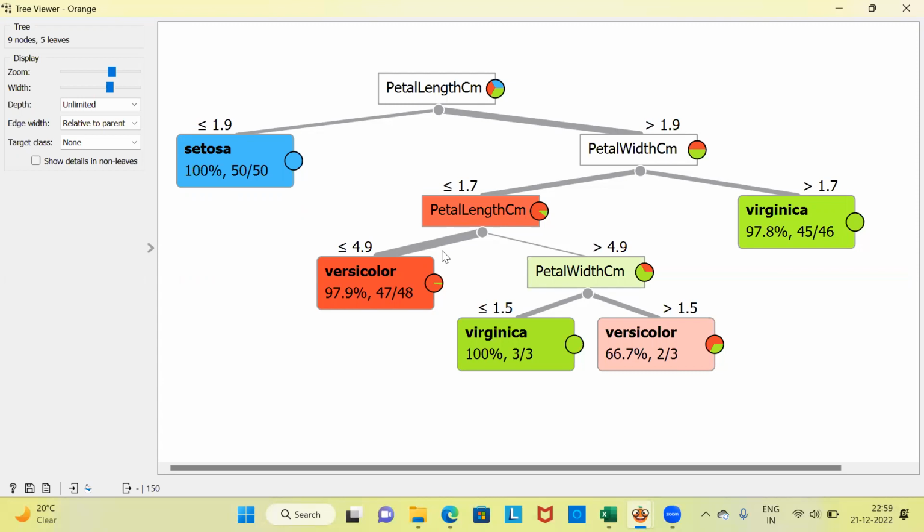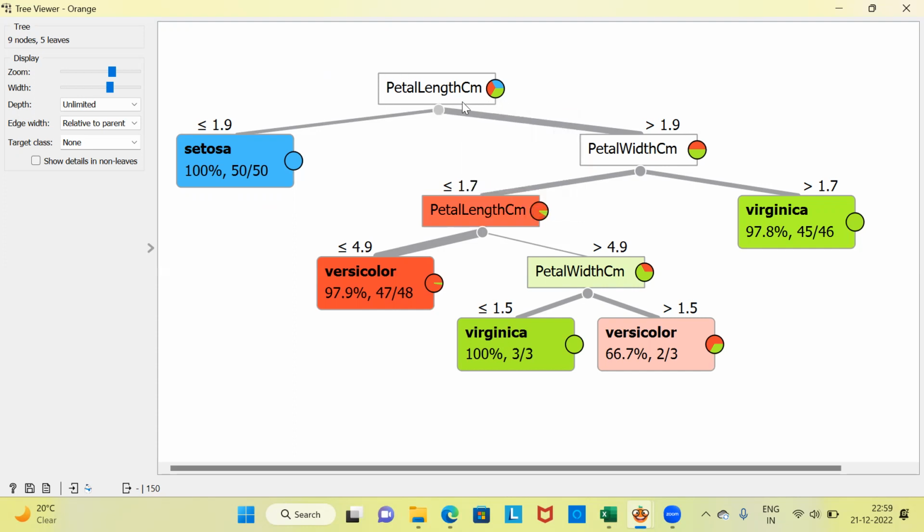What do you observe when you see this decision tree? A decision tree is a graphical representation of the different rules and patterns that are present in the data set. You have to follow a top-down approach. Right at the top, you can see here, there is a box. By the way, this clearly resembles a tree diagram, and therefore this is called a decision tree. Right at the top, you see petal length.